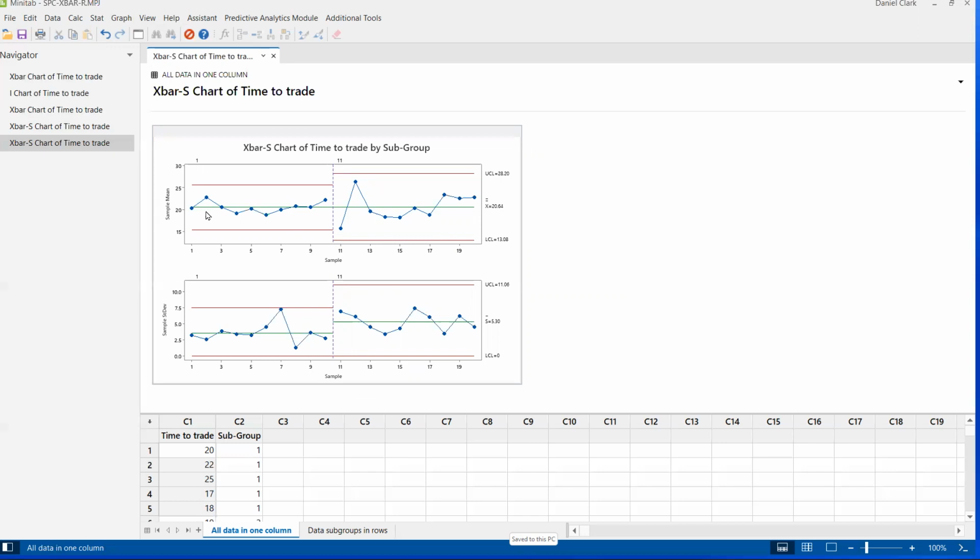The average remained basically the same, centered around the same average. But what we see here is in the first 10 days, there's a lot less variation. That measure of standard deviation was a lot lower than it was in the second 10 days. So whatever process change happened here made this process worse, it appears.